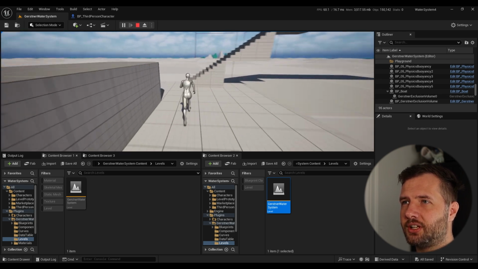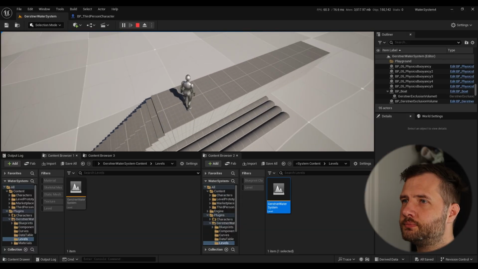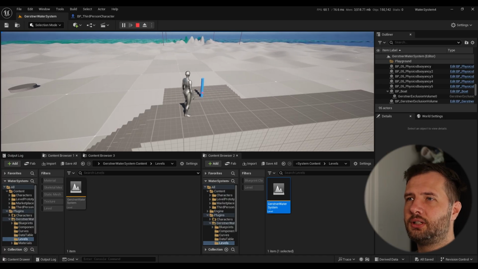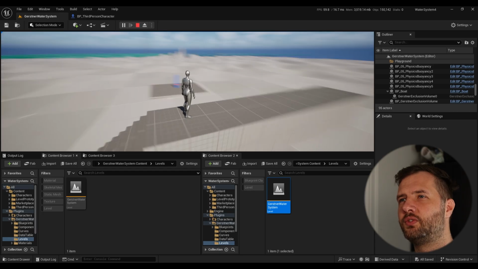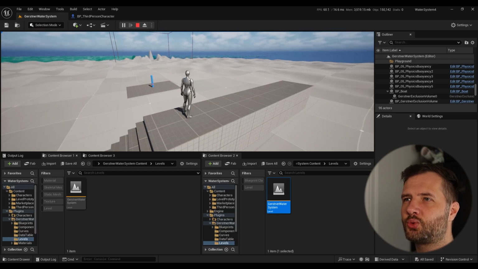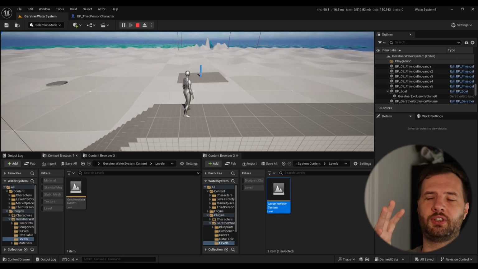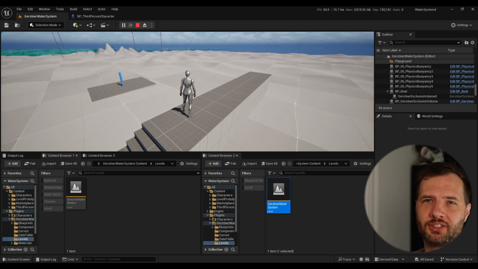Let's go with the boat. Now we can see it's going. It's going on its own. Then at some moment it's going to switch. I don't know if the switch is going to be really noticeable here. And now when it's far enough, when we are out of that far distance, the buoyancy completely stops.